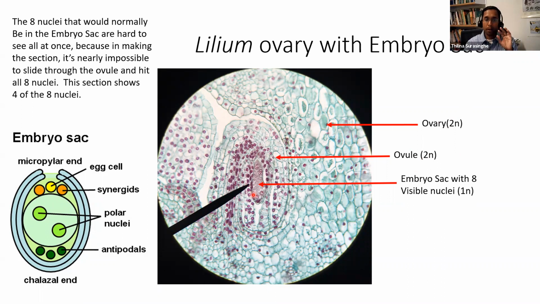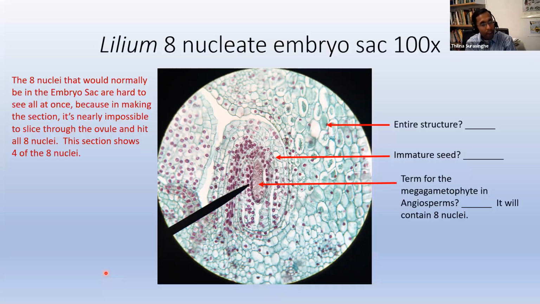Remember, the polar cell, or the central cell, actually has 2 nuclei in it, right? 2 polar nuclei. So remember that, right? 8 nuclei, but 7 cells, right? So this is actually more of a diagrammatic one for you to remember. Single egg cell, right? 2 polar nuclei inside the central cell. Okay. Now, once you understand that, you should be able to label this by yourself, right?